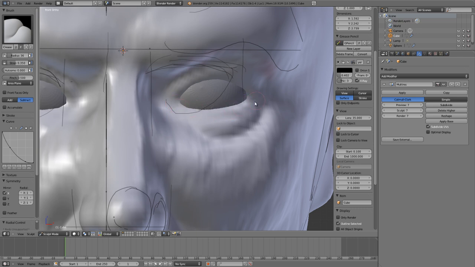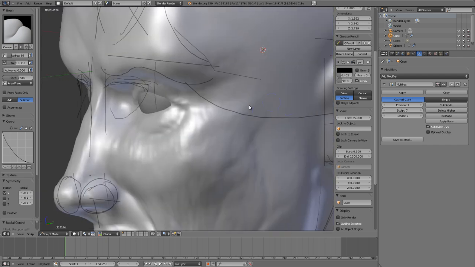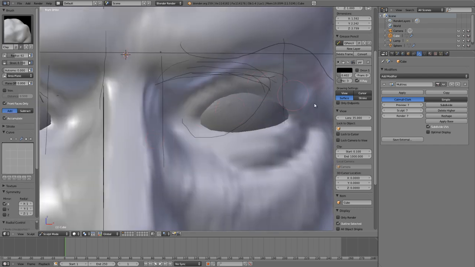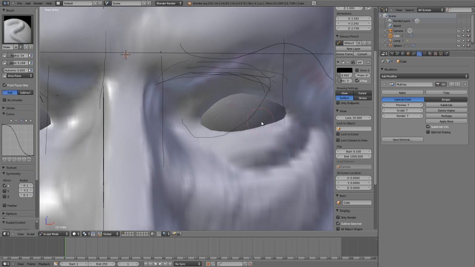Okay, and one thing to keep in mind is that eyelids are definitely thicker than you might initially think. A lot of people's first mistake, or one of the common mistakes in people that are just starting out in either modeling or sculpting heads, is they make the eyelids really thin, and it just looks weird. There's no better word for it. It just looks really awkward. And so, if in doubt, make them a little thicker than you think they should be.